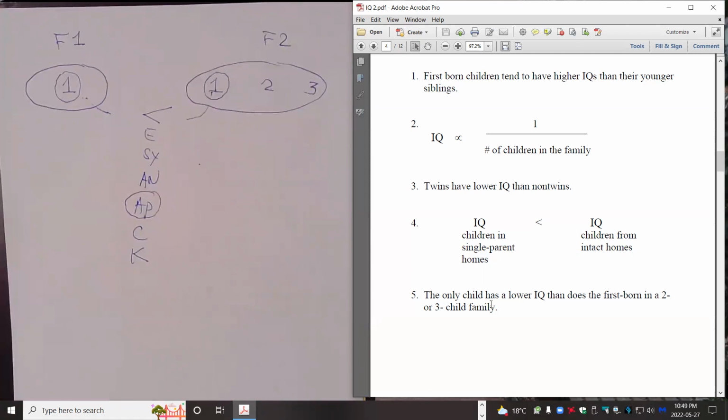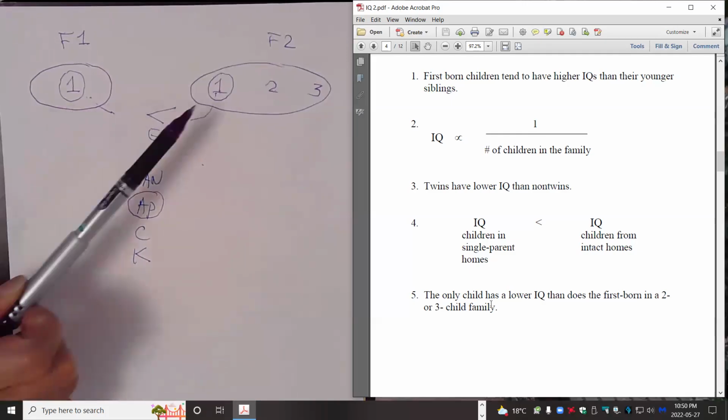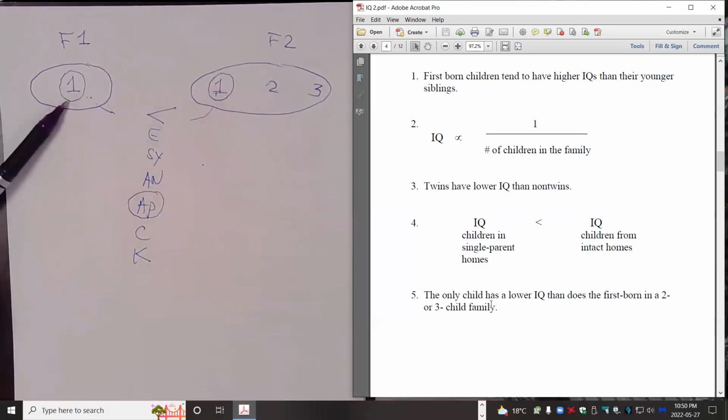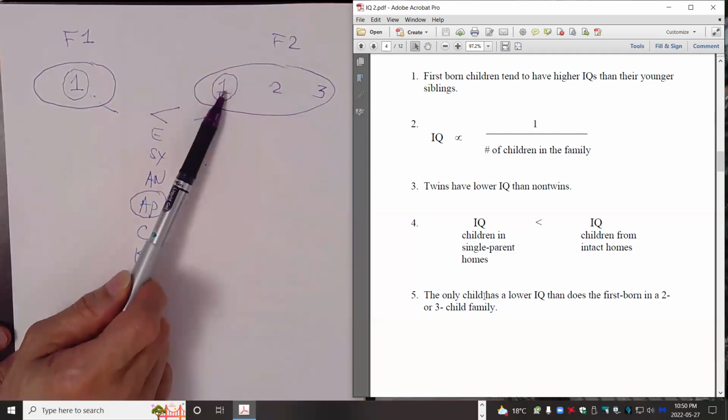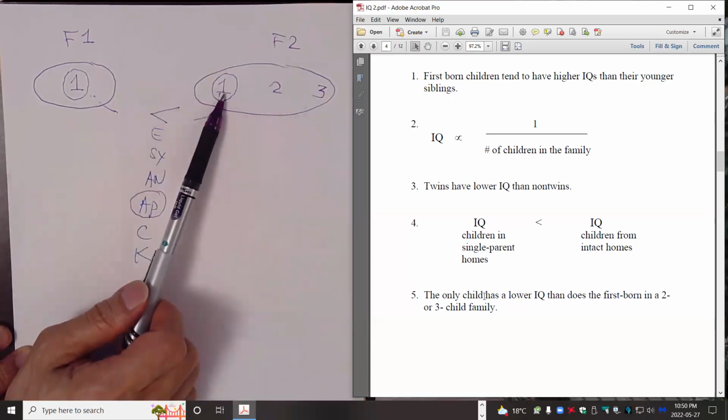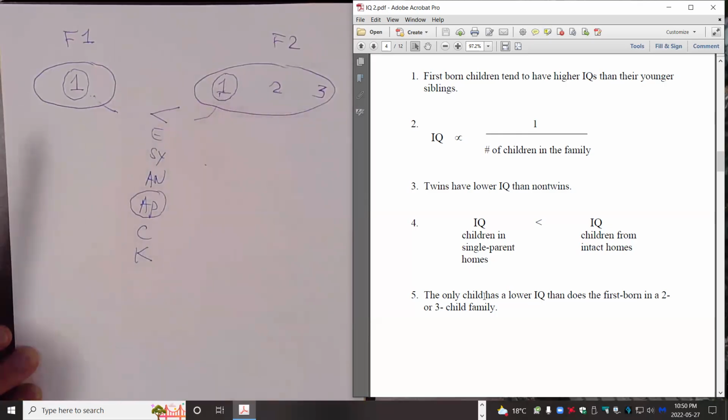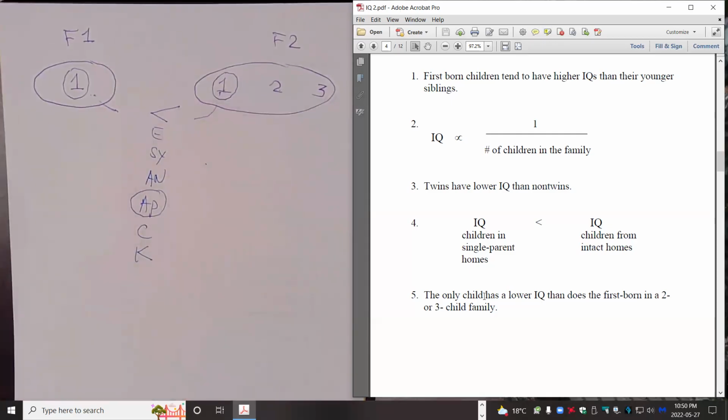Okay? Now, here, comparing number one with number one, the singleton grows up lonely. Are you lonesome tonight? Yes. Singleton grows up lonely. Okay, the singleton does not have so many opportunities as this one to articulate his or her understanding to whom? Right? So that's why this is a very important observation. And that explains this, when they are further apart, number one knows far more than number two, and number one is likely to guide number two to guide number three. Number three, normally the last one, is spoiled rotten. I hope you're not number three. Okay, all right.